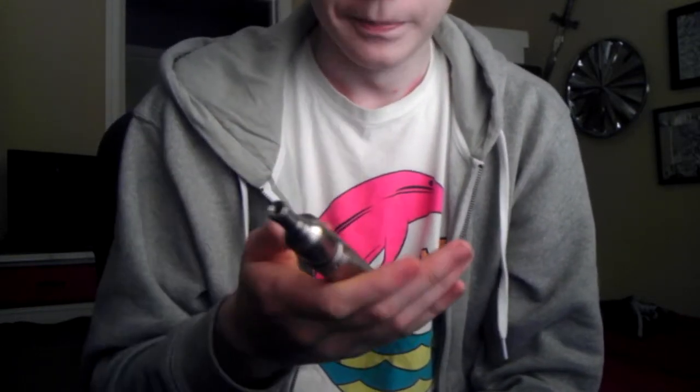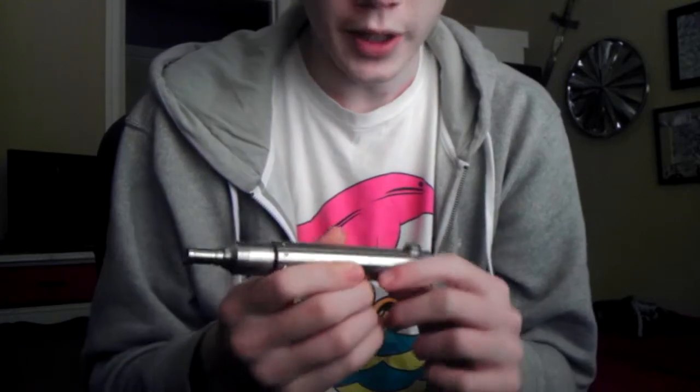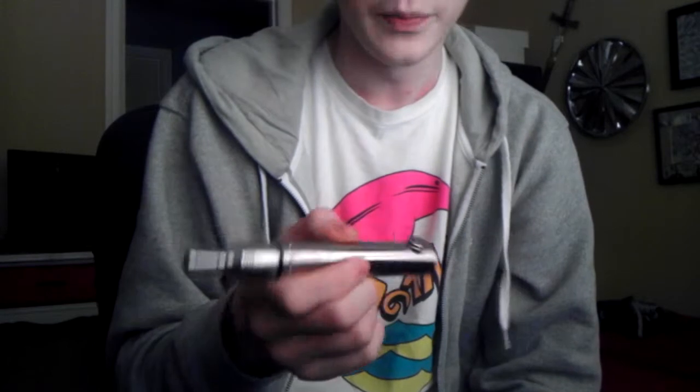There's a bit of a gap with my Nimbus clone because the adjustment on my clone is very, very stiff — almost like it's Loctited. But this mod was an impulse buy and a great deal. I believe it was around $35 or $40 at Elixir, with no warranty. But with Smok Tech, you don't really need a warranty because they produce quality mods and tanks.